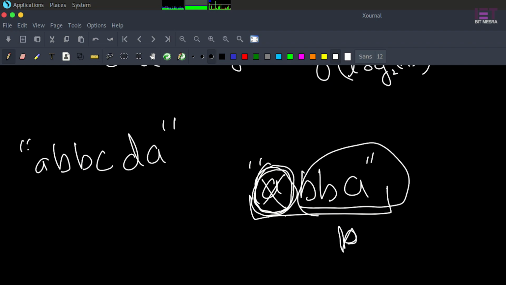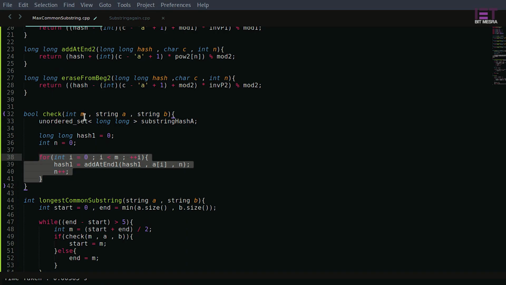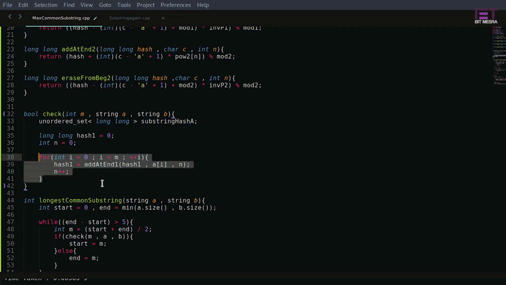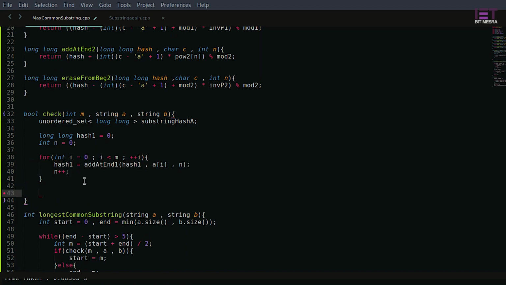Let's say here m is 3, we have to check for substrings of length m. So it calculated the hash for the first substring of length 3. Now we will just insert this substring hash, a dot insert hash 1.